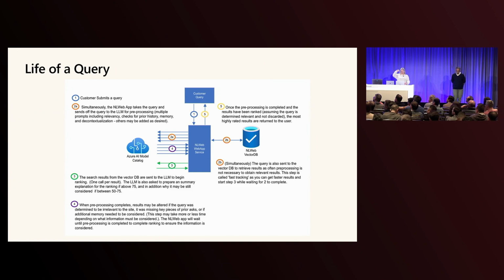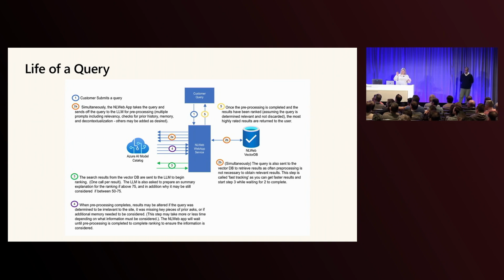So if we look at that first arrow, we have a customer query. Imagine that question about what book authors Kevin has had on his podcast is the query that's coming in. Then two branches are happening simultaneously. The NLWeb app is taking the query and sending it off to the large language model that you've specified in the configuration. And as Guha said, it's completely open, so this could be any large language model that you want. And there's a bunch of stuff happening under the covers right now.